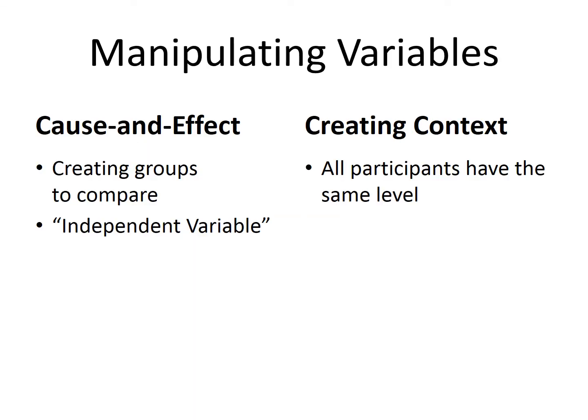One thing that can get a little confusing is that researchers have two reasons they might manipulate a variable, or that it appears they do. We typically talk about manipulated variables as part of an experiment. When we're investigating cause and effect, we manipulate variables to determine the effects. In those cases, the manipulated variable is known as the independent variable. Sometimes, though, a researcher appears to manipulate a variable, and they do it to create a context for the study. In those cases, it's part of the research design, but not used in a way that allows us to evaluate cause and effect related to that variable.